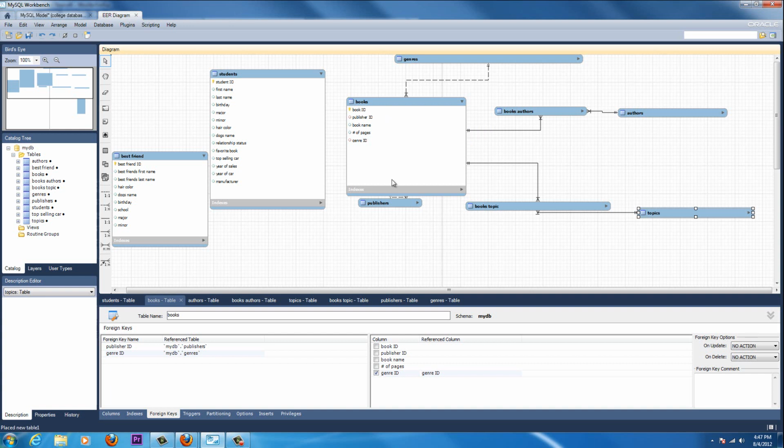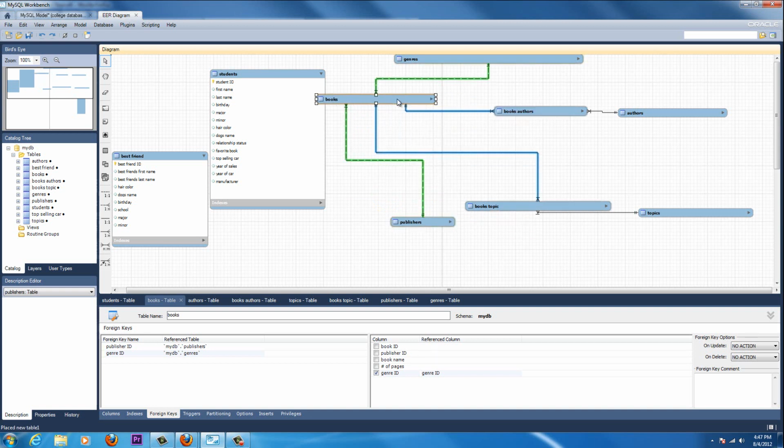If I had a book where it was like book ID and then number of pages ID. And then down here I had a number of pages table where it said what ID was what amount of pages, sorry. That's just too much. So this is as far as I'm going to normalize this books table. And now everything is connected here.